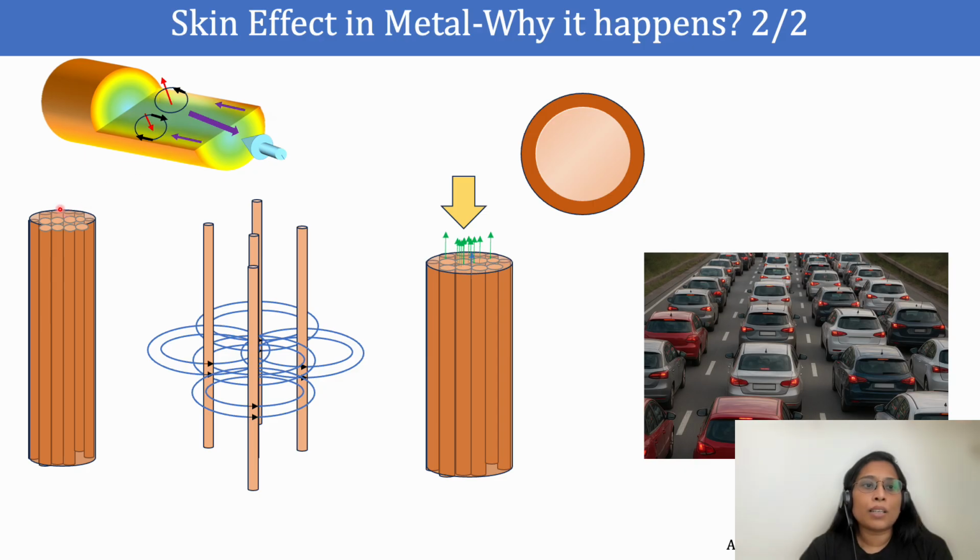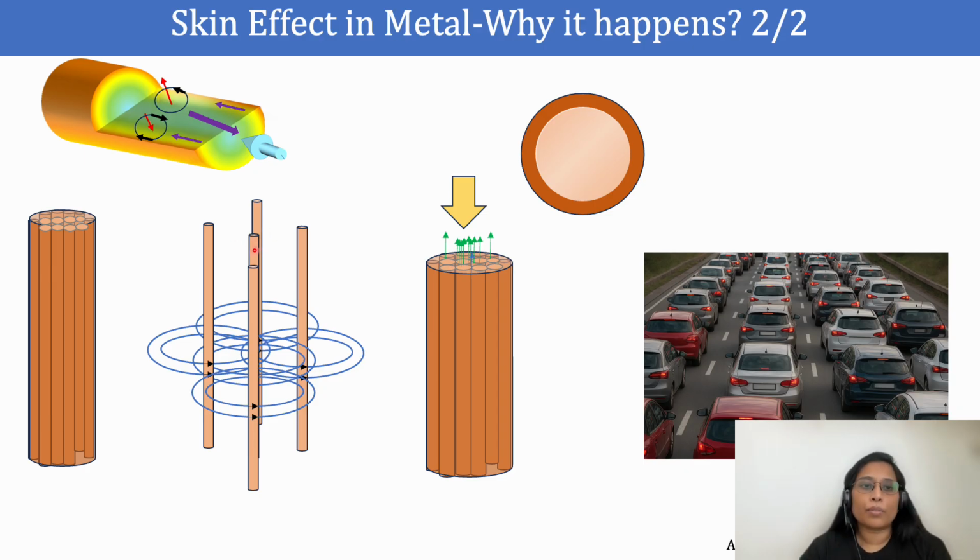That means here there is no current, but only at the edges it is supporting the current. So let's see why it is so. So here is an exploded view of this conductor, considering several conductors. Here you can see that the middle conductor will be surrounded by several conductors, and the current in these surrounding conductors will have influence on the middle conductor.